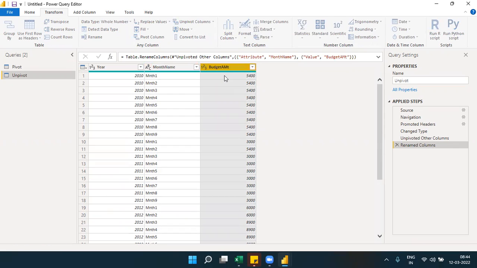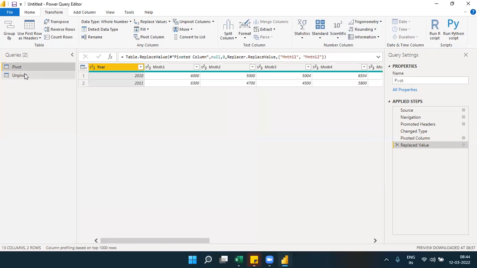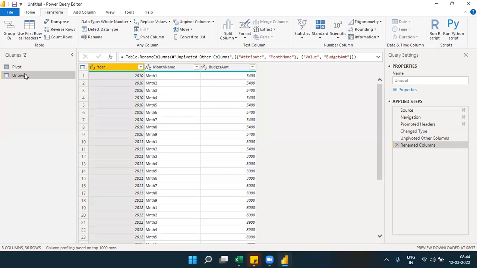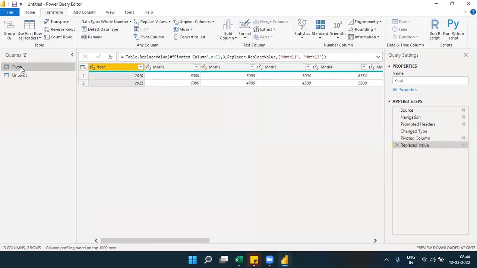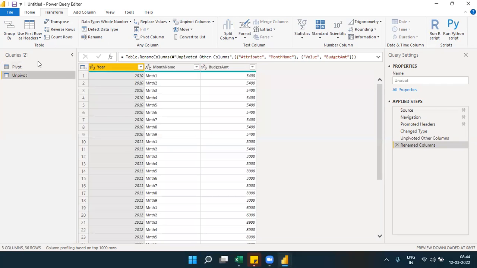So that is the use of it. You are changing rows into columns or columns into rows. That is where pivoting and unpivoting will be helpful. You can always convert the structure of the table whenever you want it, right? So that is where we were trying to understand pivoting and unpivoting as well.